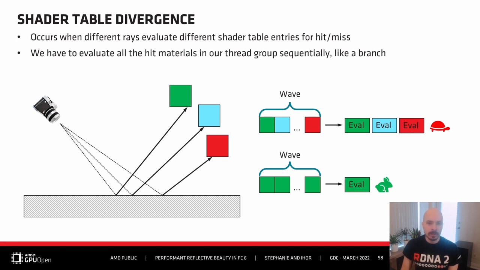And the mental model is that it executes like a series of branches. So what happens is we first do if threads are green material, then execute the green hit shader. And then we do if threads are teal material, then do the teal hit shader, and so on until we go through all of the unique hit shaders within our wave, which is a very serial operation and can get very slow. If instead all of our threads have the same hit shader, then they all execute that same hit shader all at once, and then we can move on to doing other workloads on that wave.